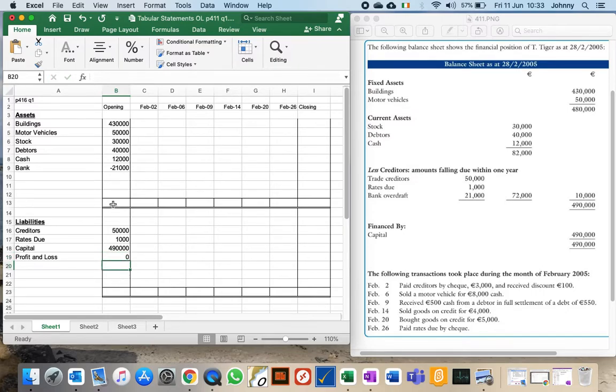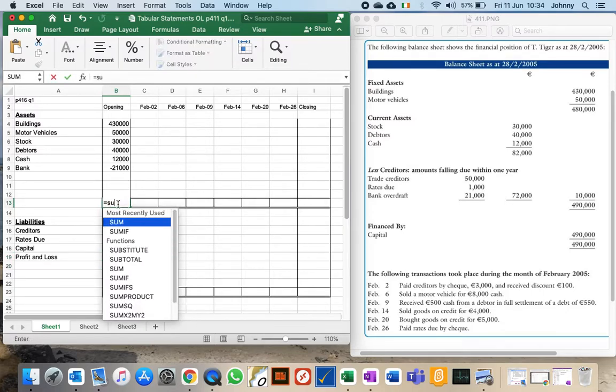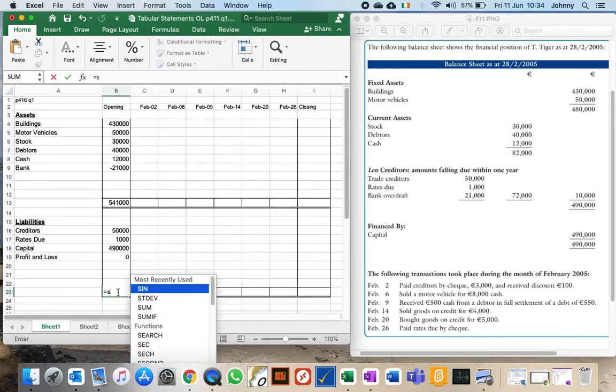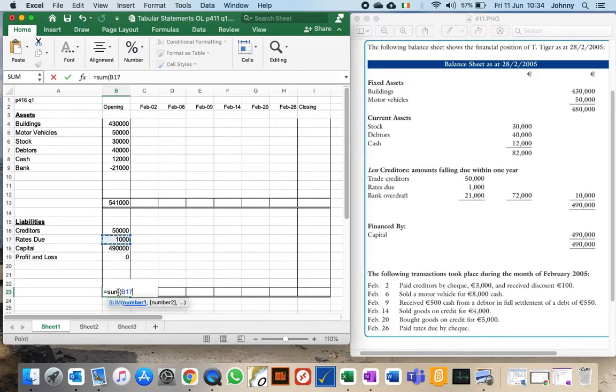So what we're going to do now is add up all of the assets. We get a total figure, and we'll add up all the liabilities and get a total figure. And we should end up with the same number, and we do in this case. So our balance sheet balances. Now, when we do each of the transactions, we'll be adding up the result of the transactions and seeing does it still maintain this balance, because the assets and liabilities must be the same at the end of the question.